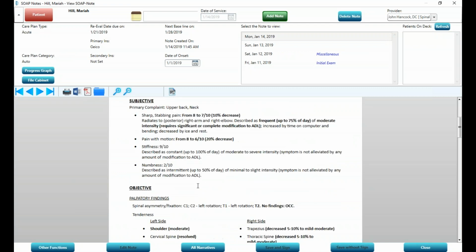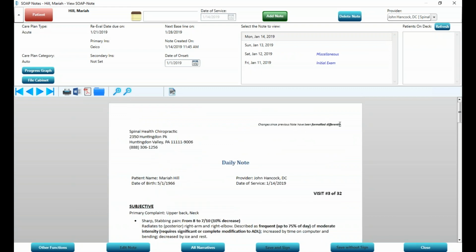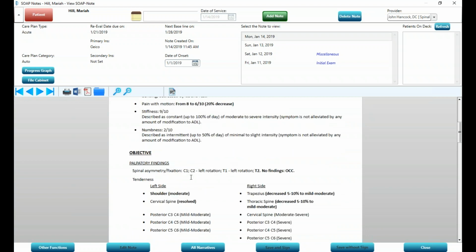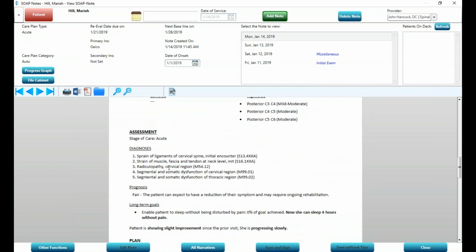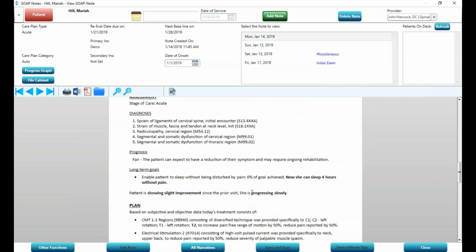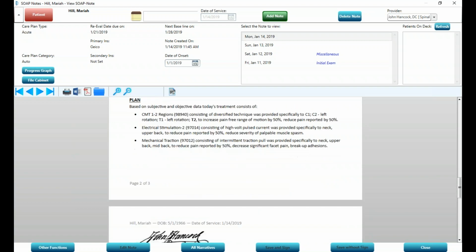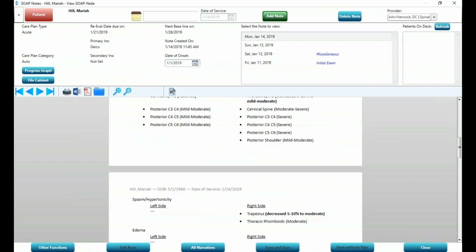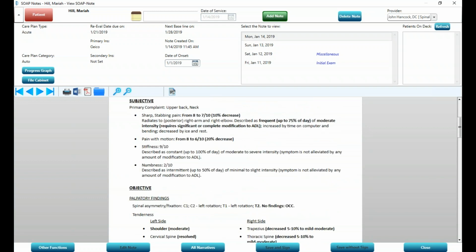I can see it's visit number 3. Here's a summary of the subjective findings. I can see that all the changes have been formatted differently. They're bolded, so it's really easy for an auditor or a reviewer to see what's different from this note compared to the last one. I can see the objective findings, and I can summarize the assessment with my diagnosis codes. Again, there are some bolded items that tell me what's changed from the previous note. And there's a valid electronic signature at the bottom with a time and date stamp. So I have this beautiful record created in 30 seconds or less in a classic, typical daily encounter.